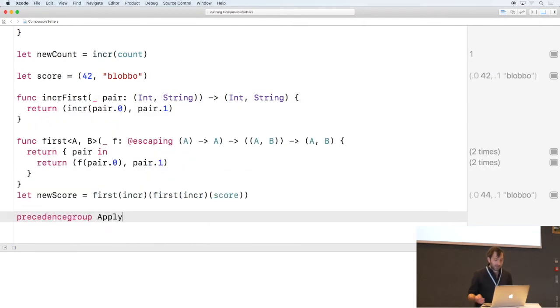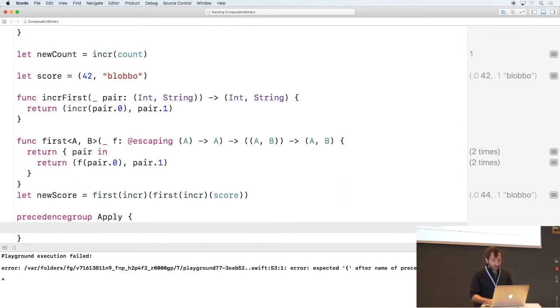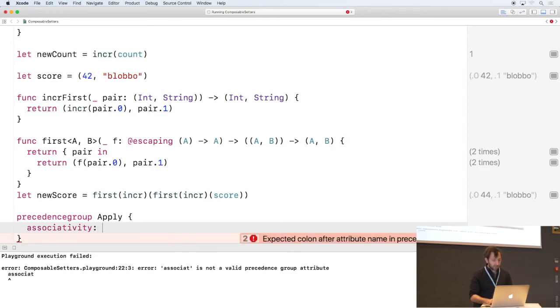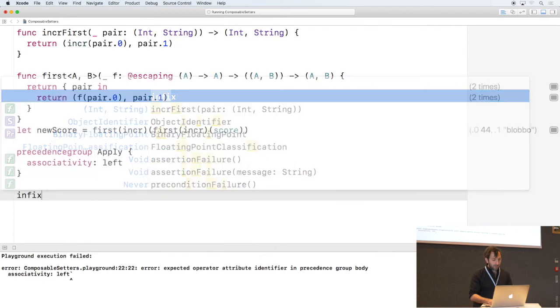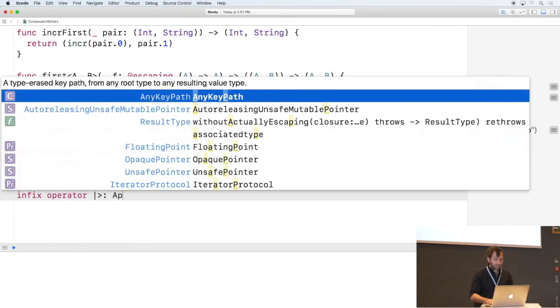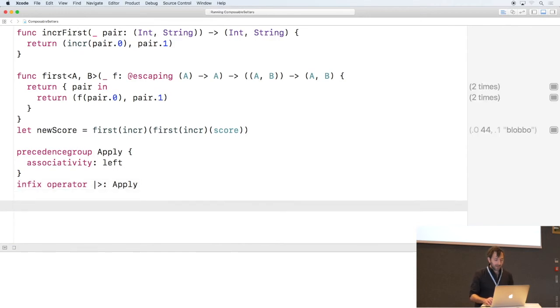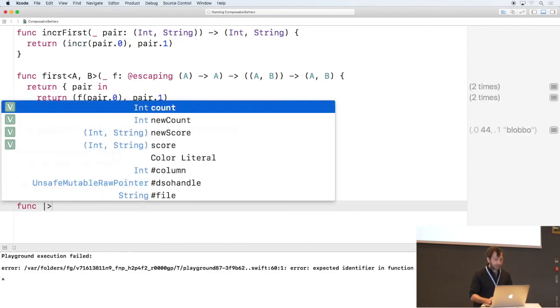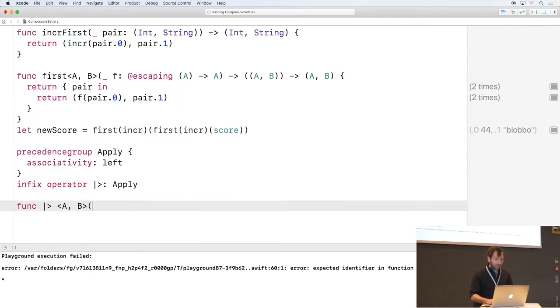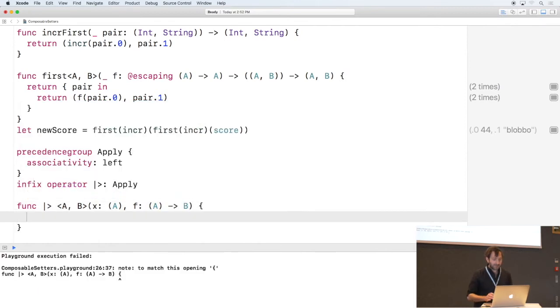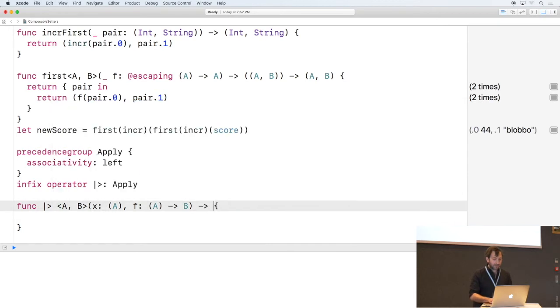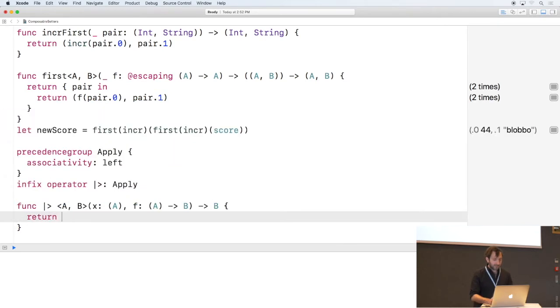It's going to be just function application. And we're going to do associativity to the left, just so we can keep applying as we go. I'm going to use the infix operator of pipe forward, which is pretty common in different languages. And defining it, we just want to have an A and a B, where our left-hand side is going to be our A. The right-hand side is going to be our function that just transforms A to B. So one place where we don't need to escape, we finally return a B. And this is just F applied to X.